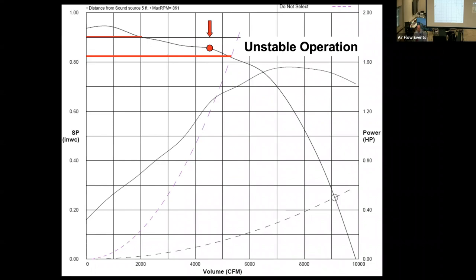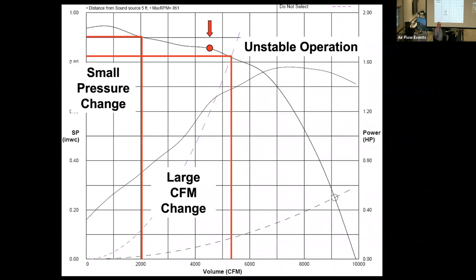So let's talk a little bit more about this unstable operation. For a very small pressure change, you can get a very large CFM change. That's why, and we can show this in some detail, something called a fan surge. So we are significantly affecting the performance of the fan when we get up into this higher range. And that's why we want to stay away from that point of operation.